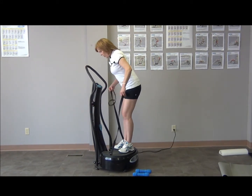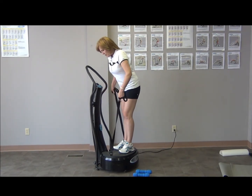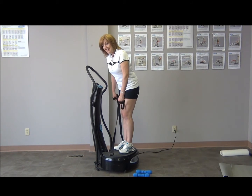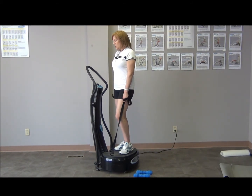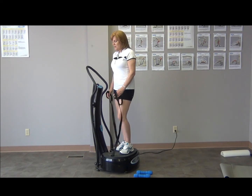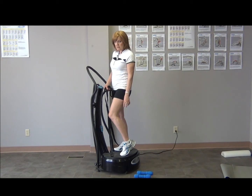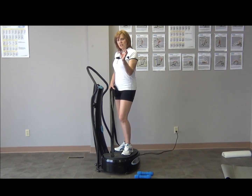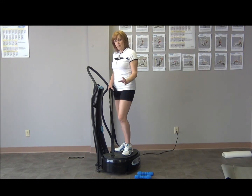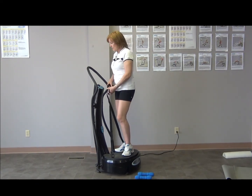All right, so I'm going to start off with a bicep curl. You have to remember, the beauty of this machine is you're not going to get a lot of aching pain afterwards. The first time my husband tried his, he couldn't understand why he wasn't sore, and that is because this is causing your muscles to contract up to 30 times per second, it's also massaging your lymphatic system, which is inside all of your muscles, and then that is flushing out all of the lactic acid, so make sure you hydrate afterwards.